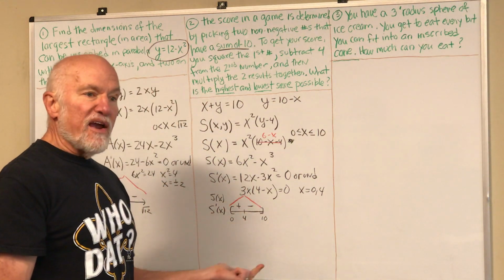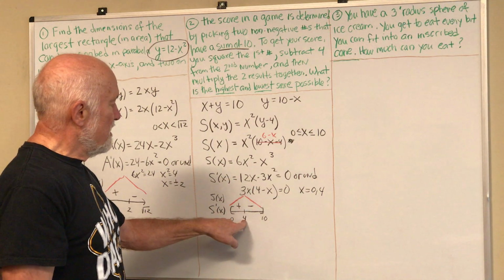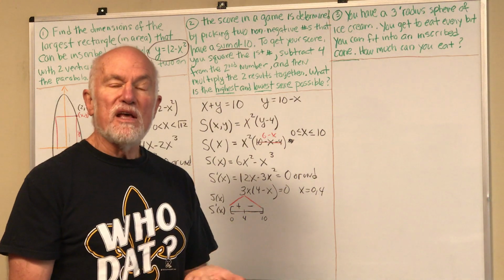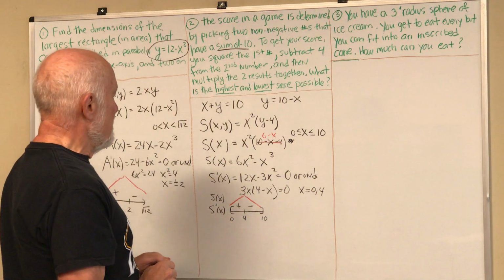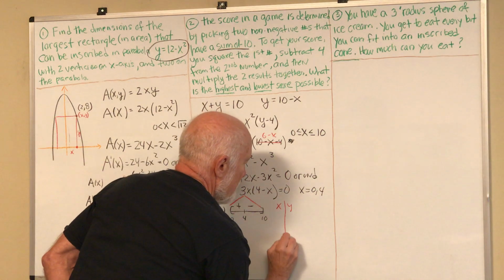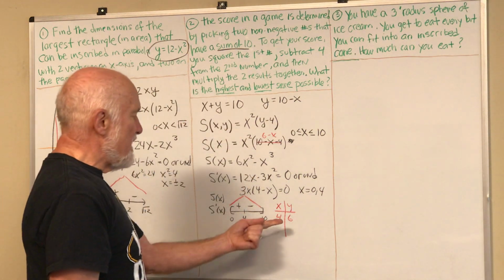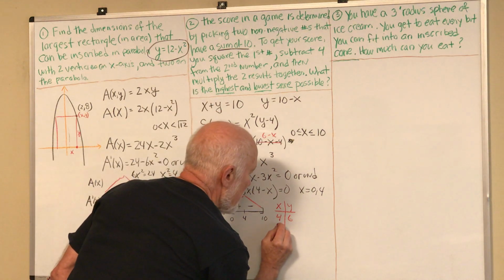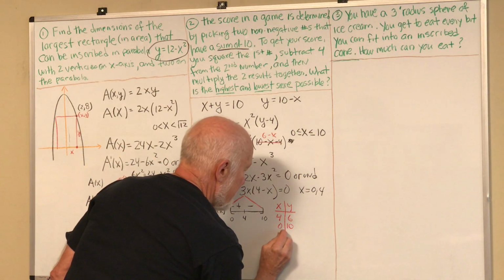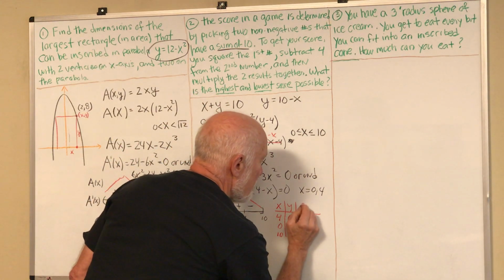So I think we can see right from there that the absolute maximum is going to be when x equals 4. And the minimum is either going to be at 0 and 10. And we really don't have any way of finding out without actually plugging it back into the original score. So our values of x and y, what do we know? We know 4, which means y is going to be 6. We know that's going to be our maximum. The minimum is either going to be when x is 0, which means y would be 10, or 10 and 0. So let's see, we're almost there. All we have to do is get what the score would be.